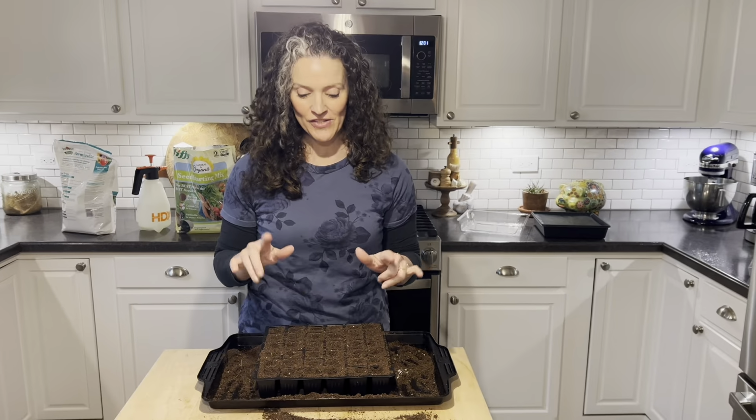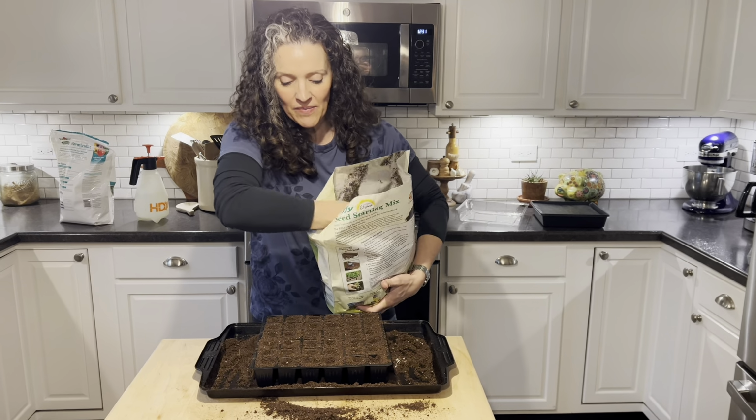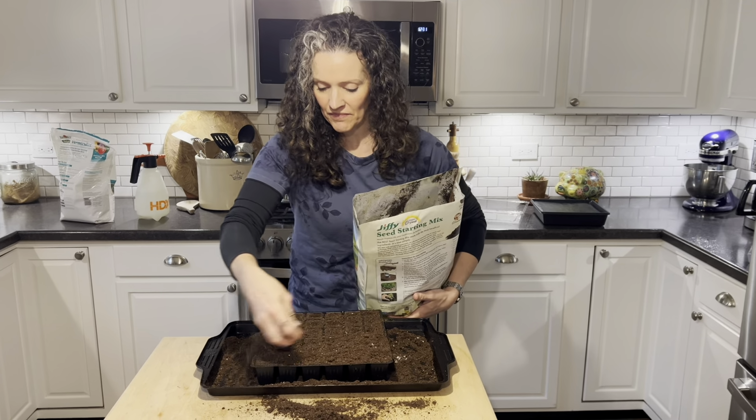I got all the seeds in their cells, and now I just wanna cover them up with a little bit of soil. So I'm gonna come back in with a little bit of my seed starting mix and just lightly cover them.